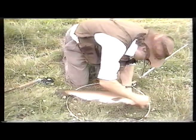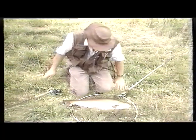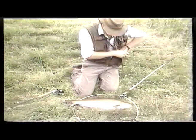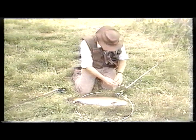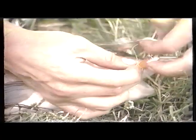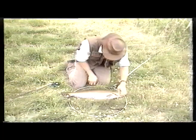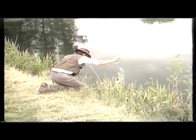Take the fly out, all covered in weed. This is the rest of the line. Now, to keep the fish nice and fresh, you pop them in the water on a stringer. And then I've got no problems with it drying out and looking horrible at the end of the day. Just slip that through the gill plates. Clip it together. And pop them in the water. There. Collect that one later in the day.